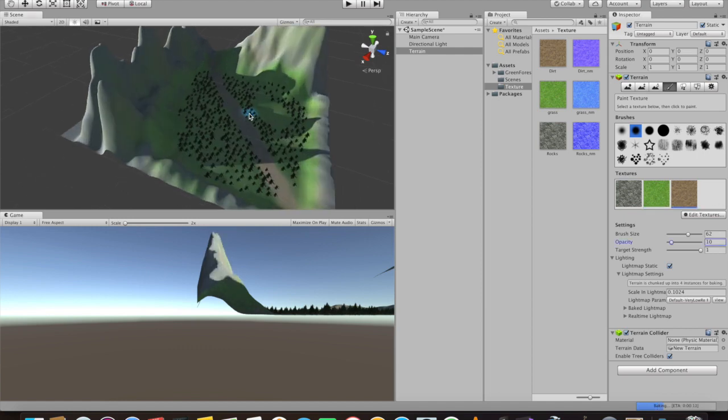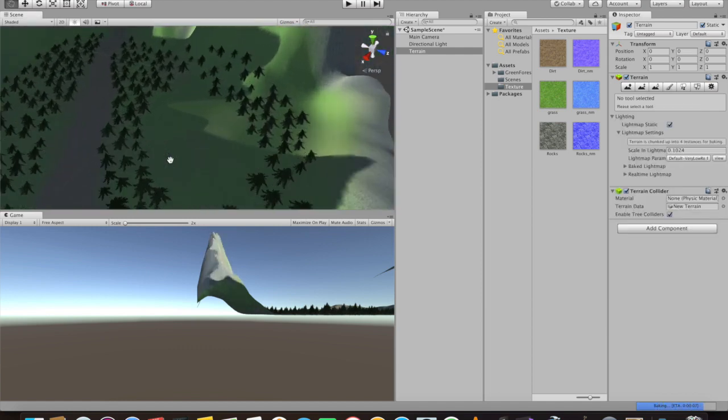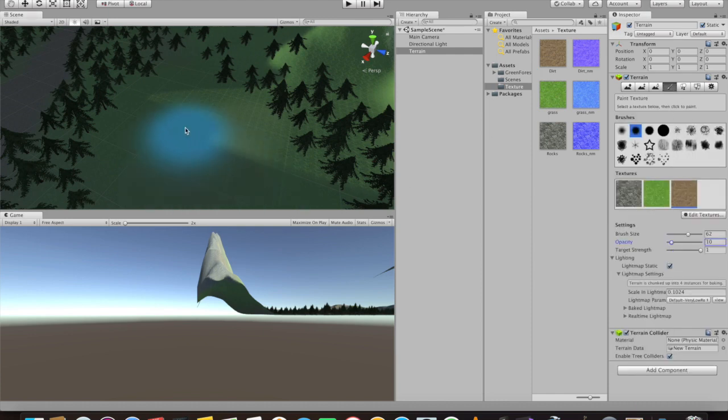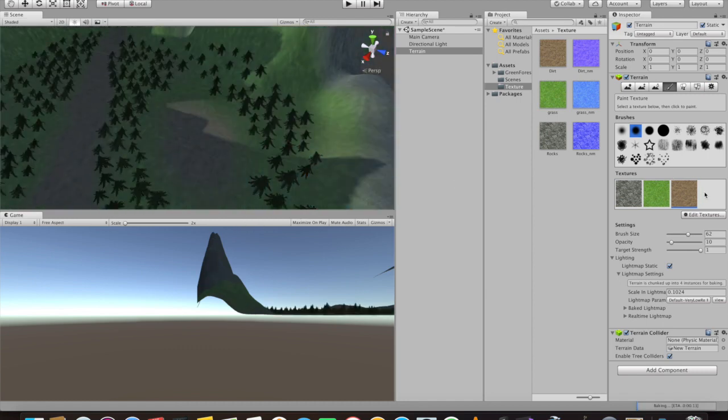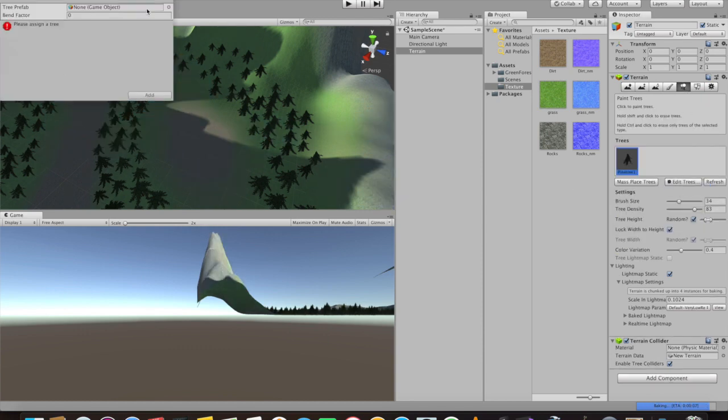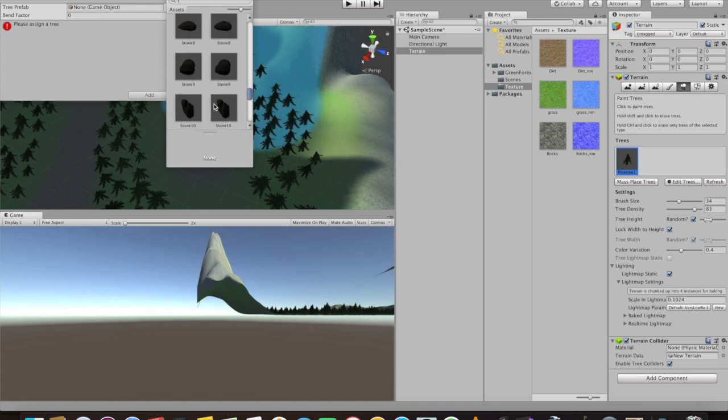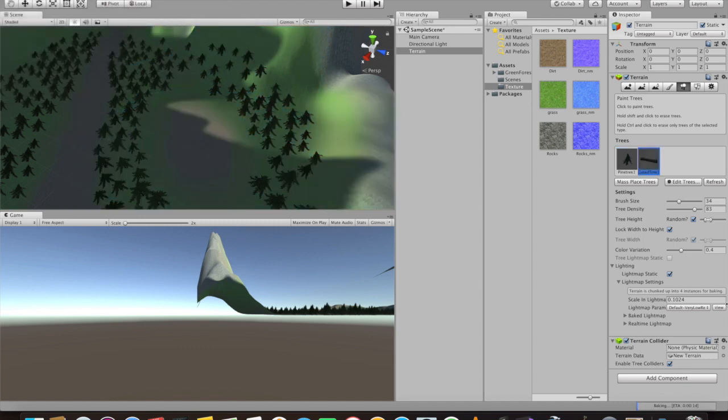Now let's paint a bit of dirt on our ground. Decrease the opacity to the very minimum and then paint it. And if you overlap it, it will look a bit bolder. It will look nice. To make it a bit more realistic, let's add some things. My favorite is this log, the tree log. Adjust the brush size, density, and the size of the object.